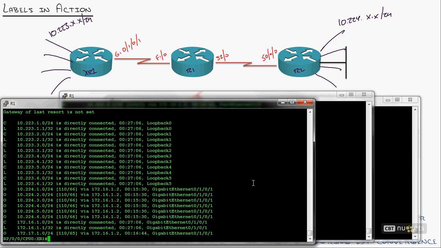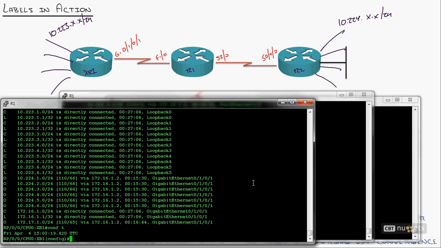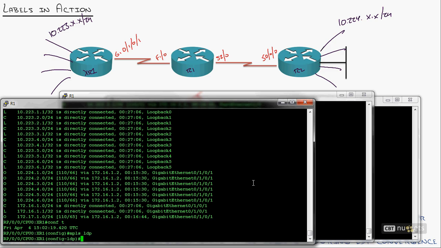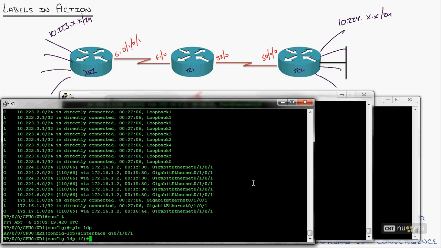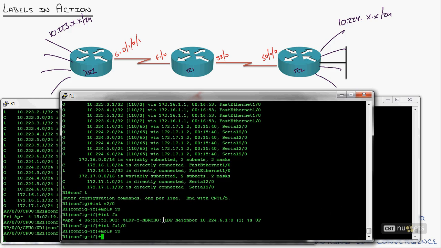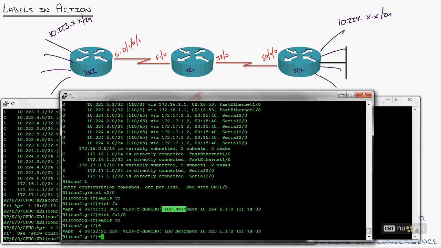Finally, let's hop over to XR1, where everything's different because it's IOS XR. We're going to go into mpls ldp from global configuration mode. And then from here, we will enable it on a per interface basis. So I'll say interface GigabitEthernet 0/1/0/1, right? So that enables that interface for it. Let's commit that configuration. And you can see an LDP neighbor already coming up. Oh, there's our other one. That's the IOS XR coming up on router 1. And we are using MPLS. That's it. Seriously.